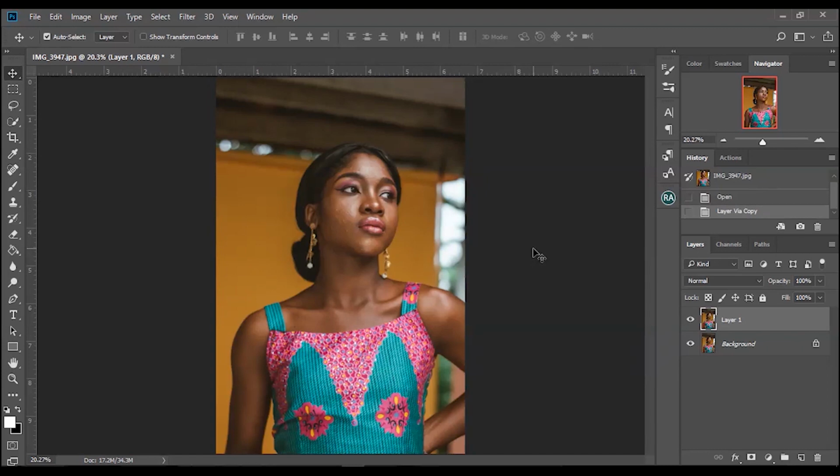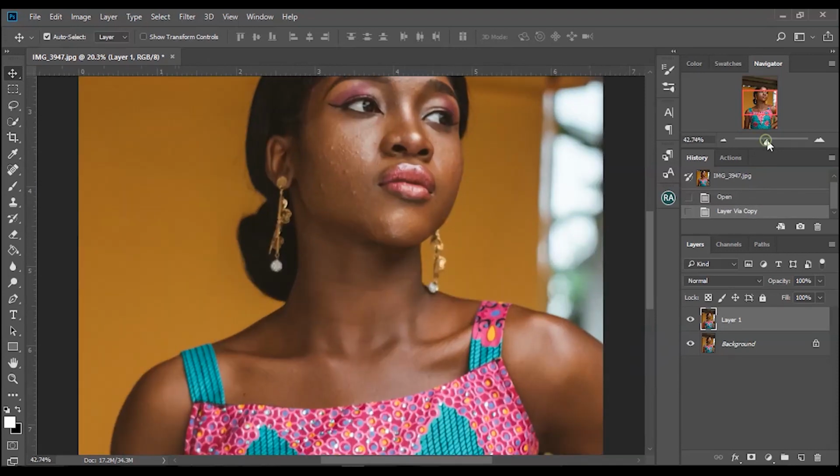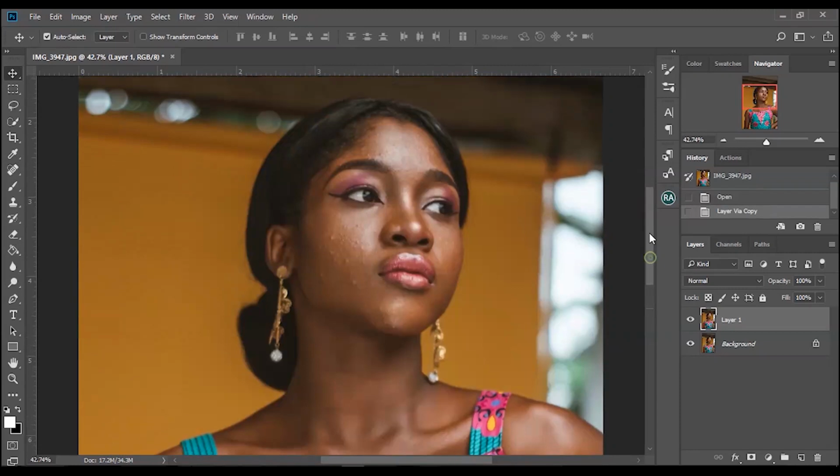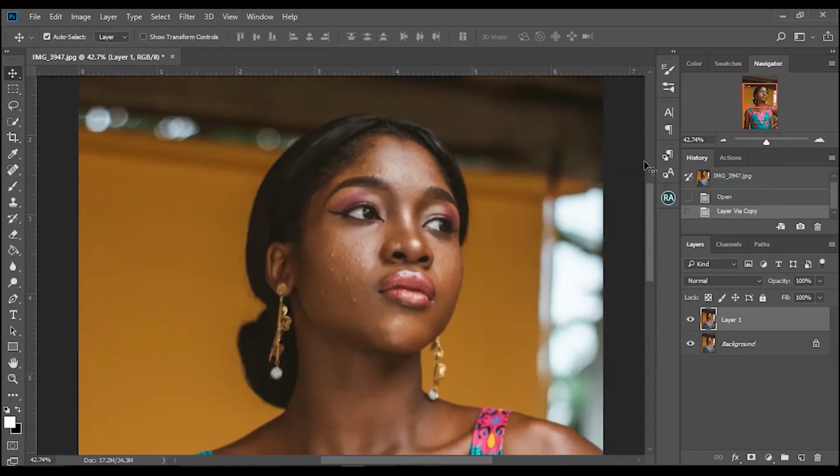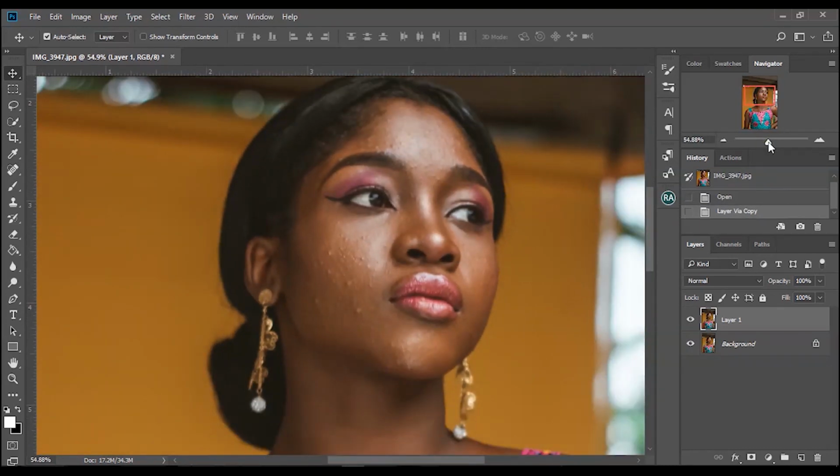So in this video, I'm going to be telling you guys how to retouch skin to maintain skin texture. Now, I'm aware I've already done the frequency separation tutorial before, but this is an updated tutorial. Now, I'm just going to zoom in a bit. This is not the sharpest image because it was shot in low light, but you can still see all the acne on her face, and we're going to fix all of this in this video.